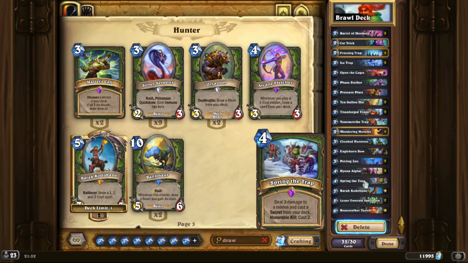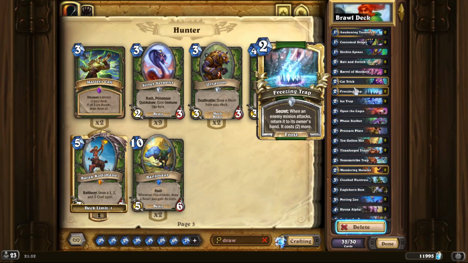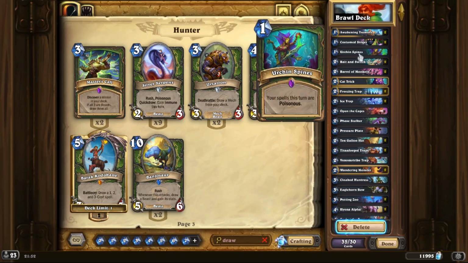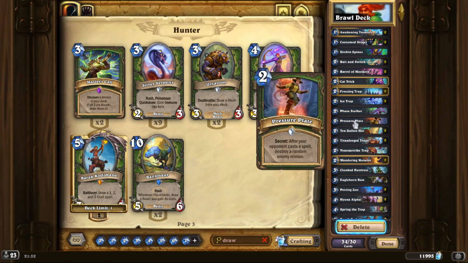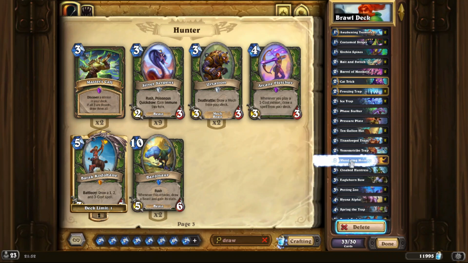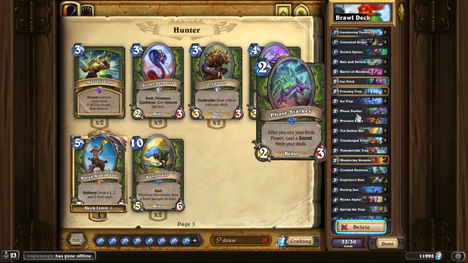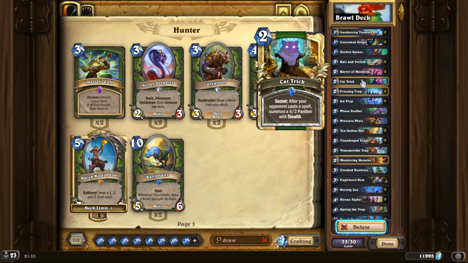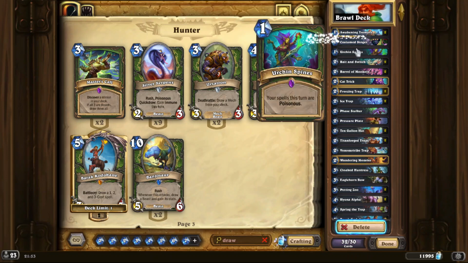Definitely want the secret payoff cards. So we definitely want to keep the top end of. So the question is, what do we cut out here? Definitely want to keep that. Open Cage, not necessary. Pressure Plate, I like the idea of Pressure Plate. Maybe take out a Wondrous Monster. I'll take out Custom Singer, maybe.